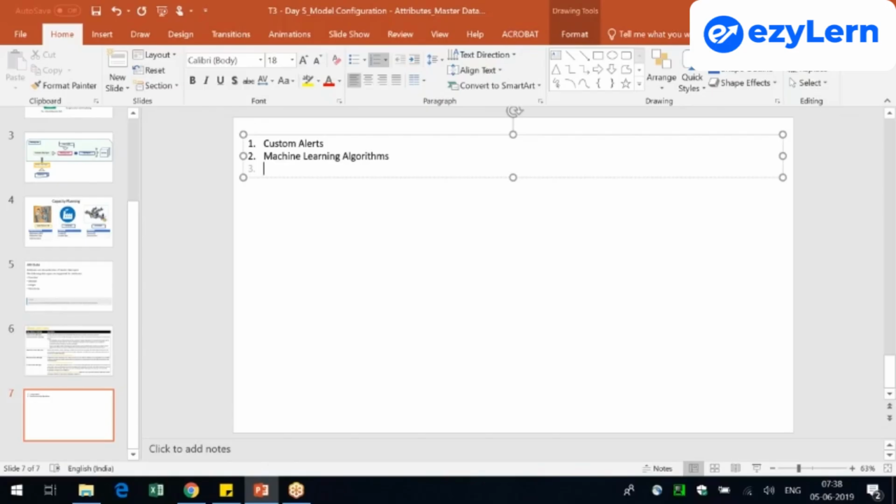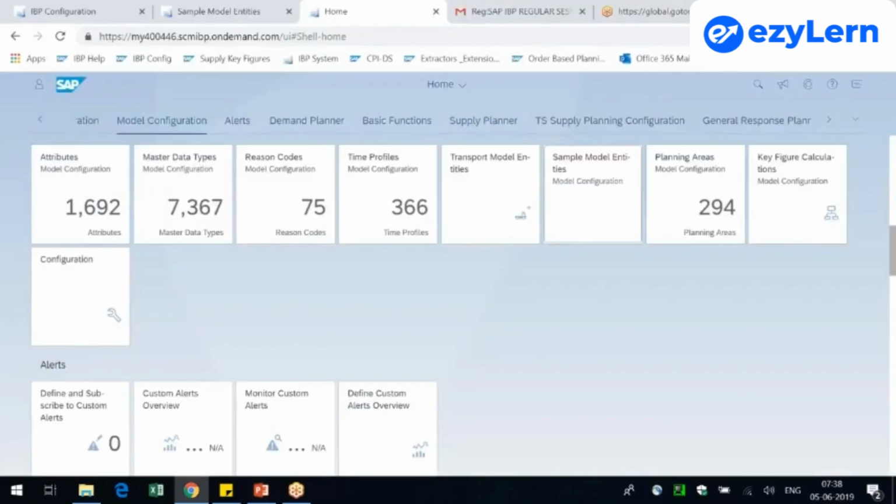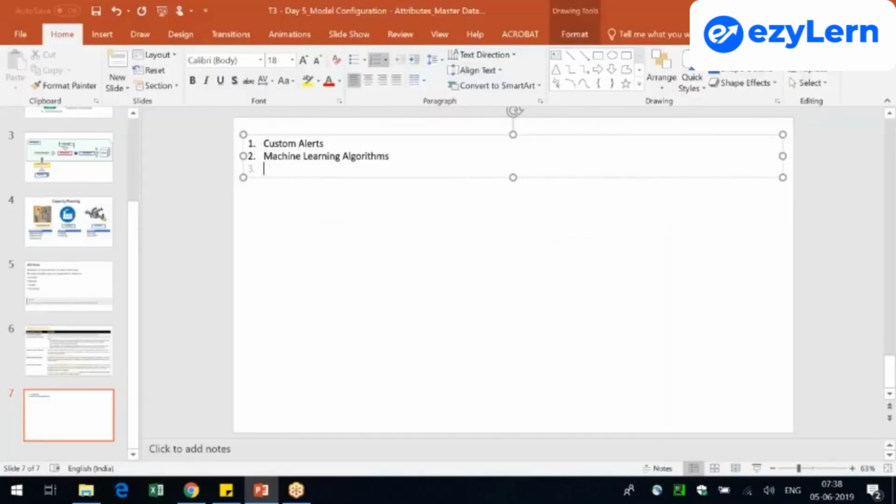We saw the alerts coming in for all the outliers compared to that entire data set. So that way we can utilize the machine learning rules to identify the outliers in any of our planning results, or in any key figure, I would say.